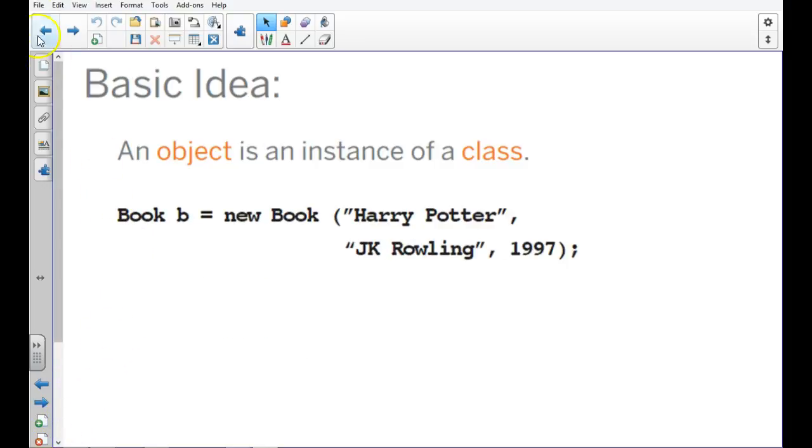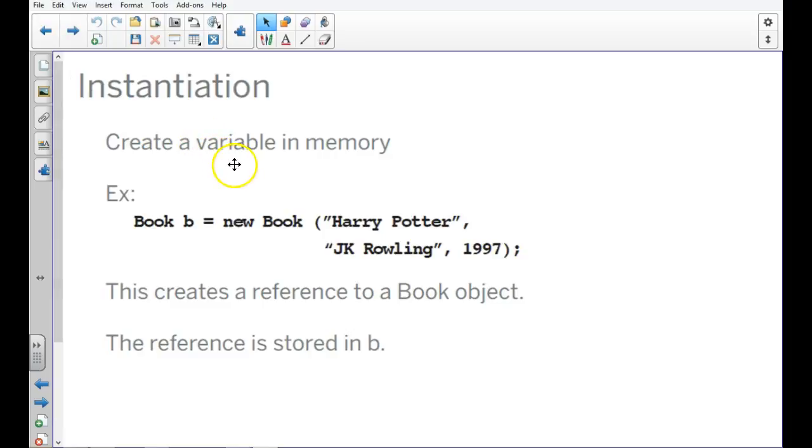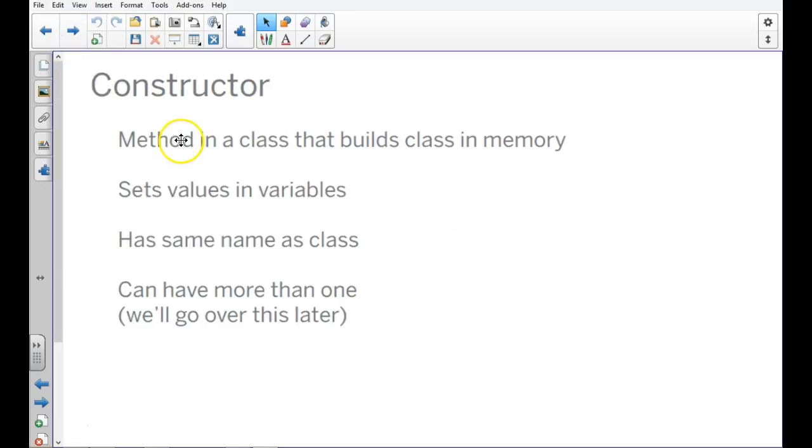So again, the basic idea. An object gets instantiated, a reference is created in memory, called B. The constructor is what is doing the work. The method in the class that builds the object in memory, sets the values, sometimes called properties or variables, has the same name as the class, and we can have more than one, which we'll talk about later.